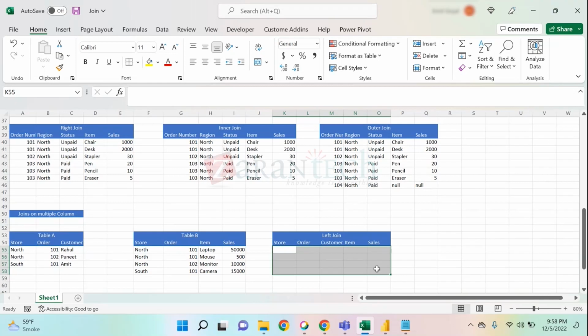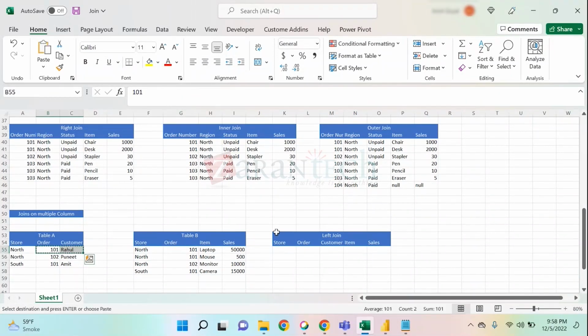Correct. Both. See, sometimes your task looks like a very easy thing, but it will not be. Sometimes your common column is not a single column. You will have to create a composite key using the two columns. Why? Suppose you think order is your common column. So what will happen?